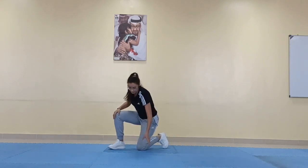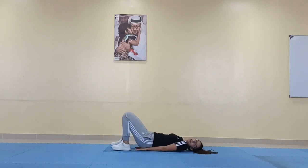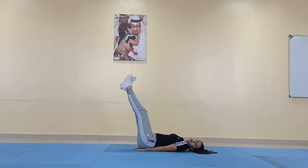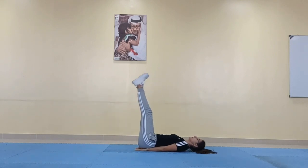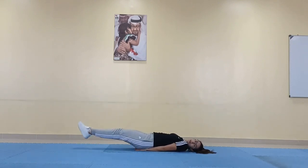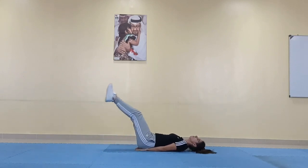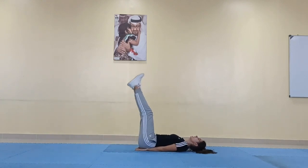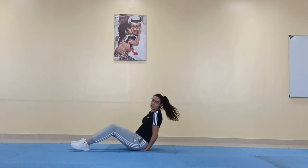Let's go for leg raises. Keep your hands this way. 3, 2, 1, leg raises. Very good. Keep on. Keep moving, halfway. One more exercise for this round. 5, 4, 3, 2, 1, and rest.